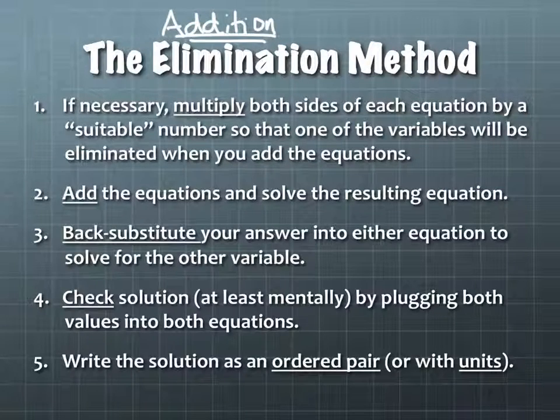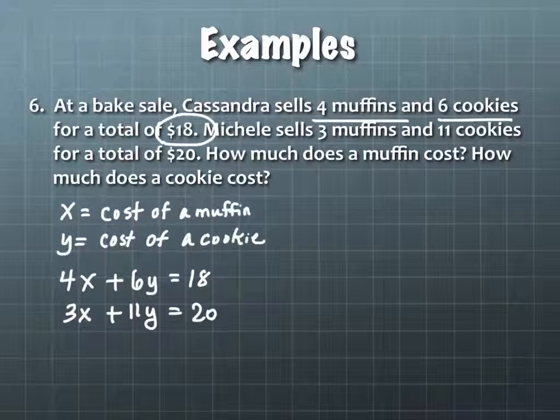Now the elimination method, part 1, says that I need a suitable number to get numbers to add up nicely. So our goal is to either get these numbers in front of x so that x cancels out, or these numbers in front of y so that y cancels out. What do we want them to be? We want them to be the same value with opposite signs. I'm just going to go with x's just because they're listed first. There's nothing special about that. 4 and 3. What is the lowest value that I could multiply them to get something they have in common? 12 would be the number, right? That'd be their least common multiple.